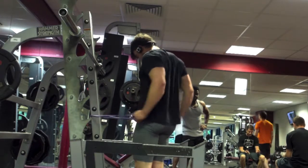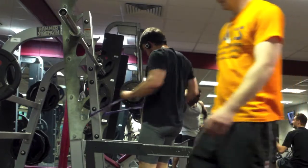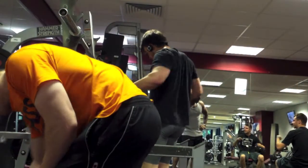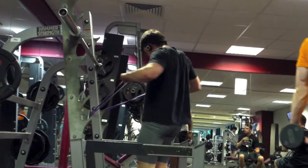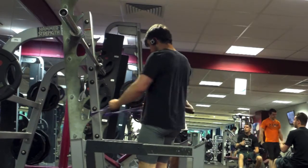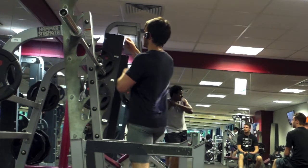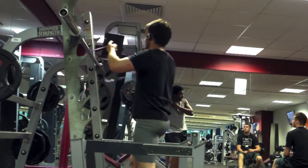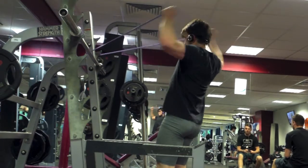That's the band pull-apart and shoulder dislocation. I then hook the band over the squat rack and do some rowing motions, again retracting my scapula and warming up my whole back — getting a bit of a pump, getting everything mobile and warm. Once I've done that, I go into doing movements above the head.